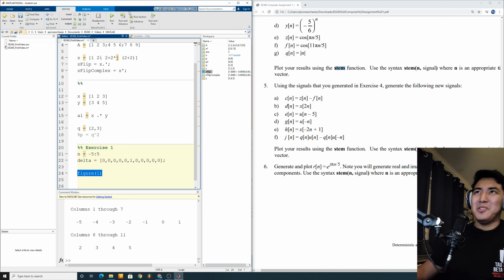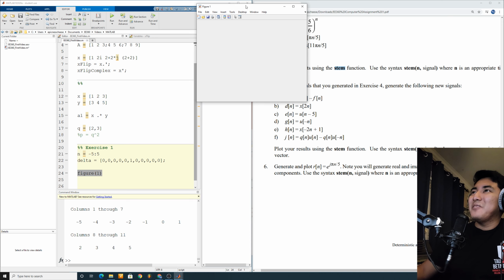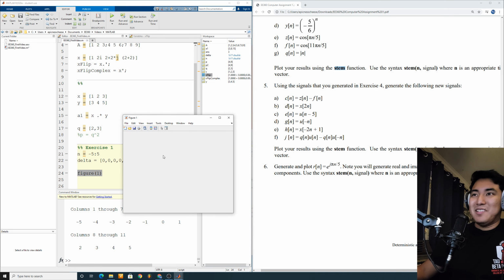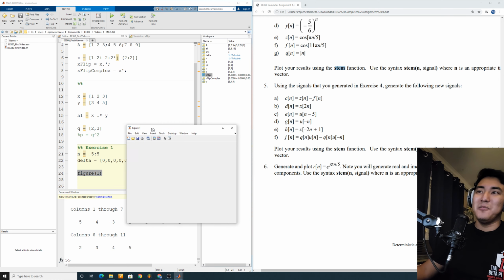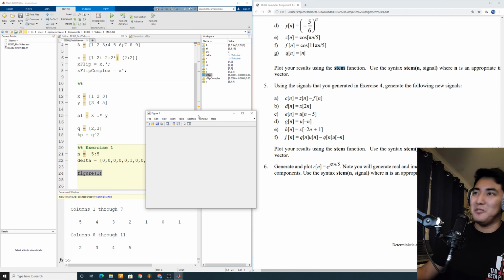So let's run this function. If you think I'm crazy, that's where we're going to plot our pictures. This basically says, okay, get ready to paint something or plot something.